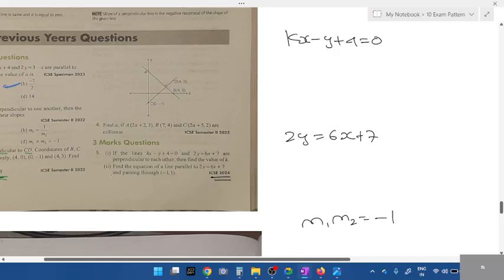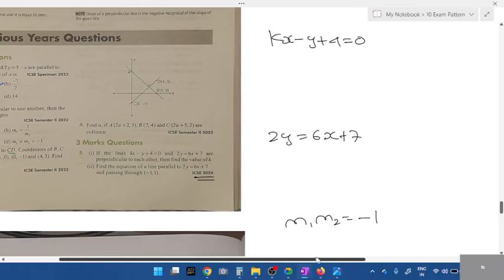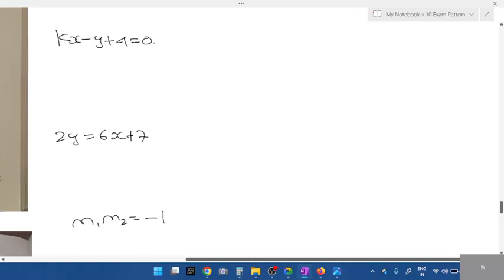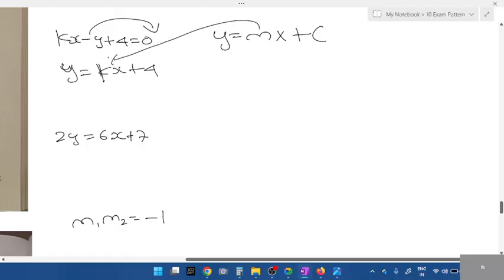There are two questions. So when two equations are given, same like the first MCQ, how do you solve this? Convert into which one? What is the general equation? Y is equals to mx plus c. Convert this. Shift this minus y to the other side. Can I write like this? Y is equals to kx plus 4. Correct? In this, what is m value? If you compare, what is m? I'll take that m1 as k.